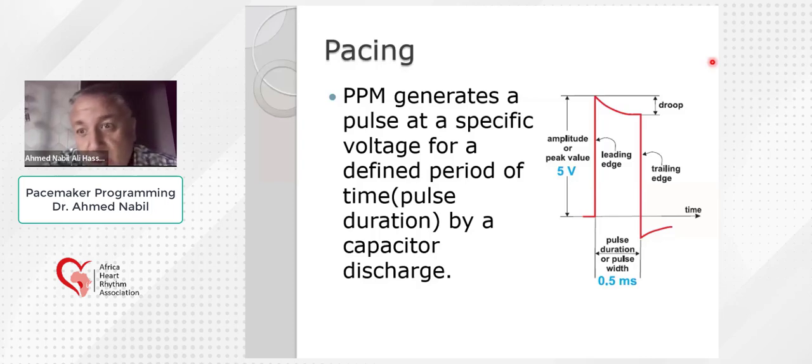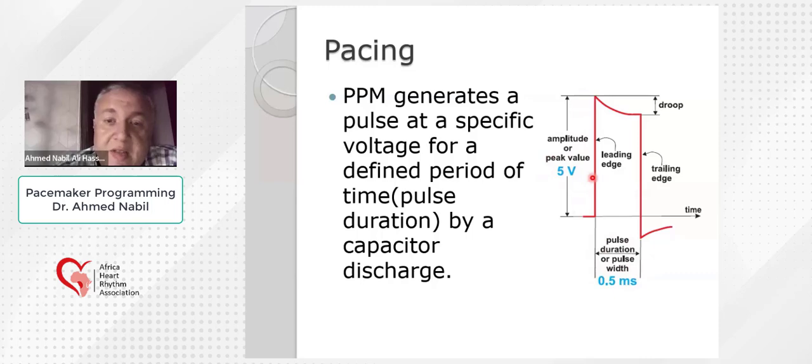We will start with the pacing, which is the main function of the pacemaker. And when we define or speak about the pacing values, we should speak in two terms. The first term is the amount or amplitude or the value of the voltage that I give, which is the amount of the electricity that I give. And the other parameter is the pulse duration or the pulse width in which the impulse is given. So I give a certain amount of electricity in a certain amount of time.